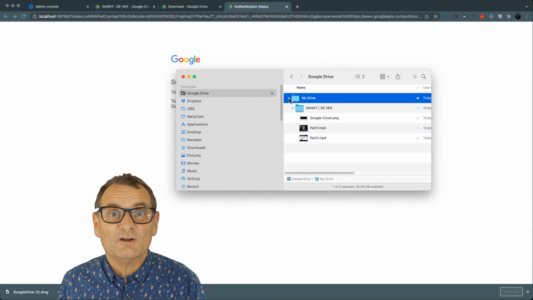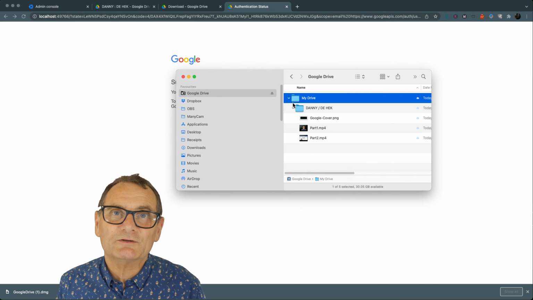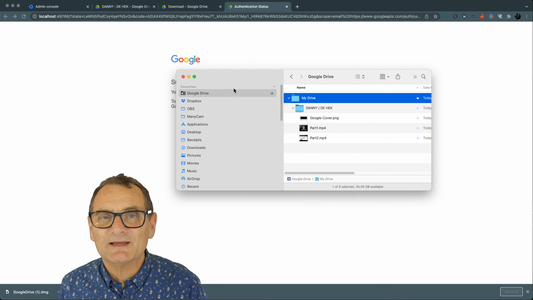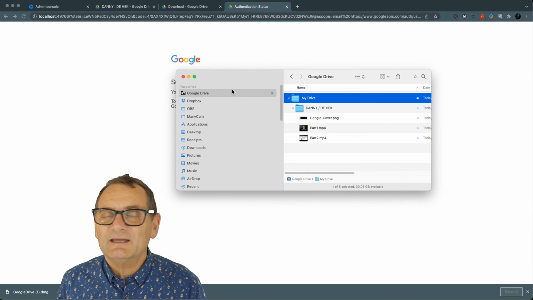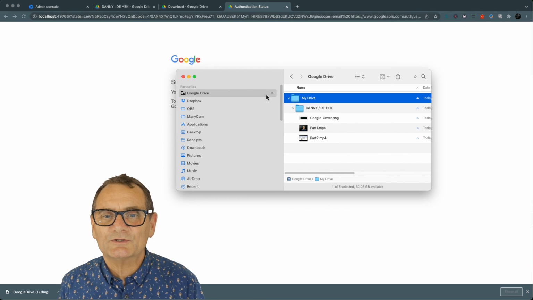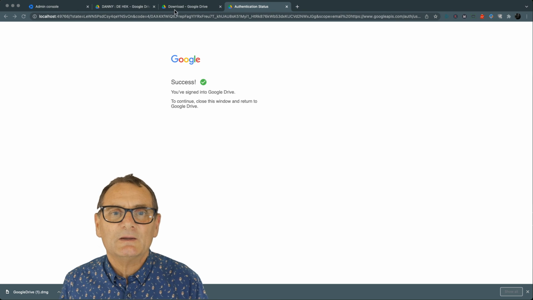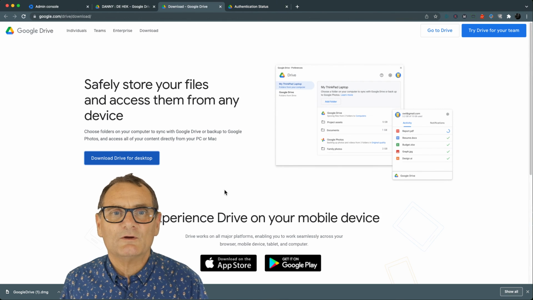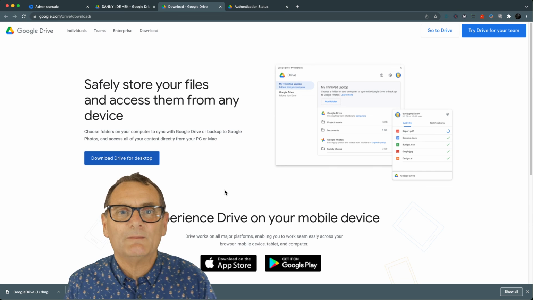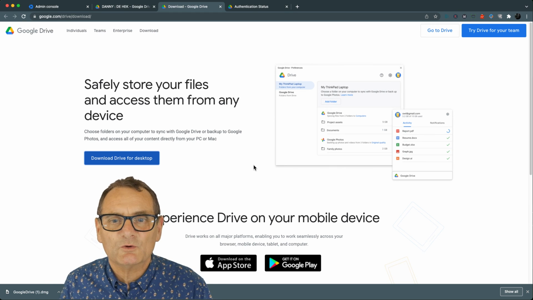Personally, I think it's a dog. I wouldn't be using it myself, but it is handy if you're not used to storing stuff on the cloud to have a little bit of space. You've got 30 gigabytes of data. As your business grows, as you grow, you can expand and pay more for storage. Personally, it's not my choice, but if you're just starting out, by all means, take full use of the free version, or you can pay $9 a month or whatever it was at the time I recorded this, for Google Drive.